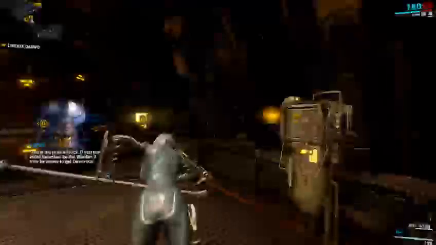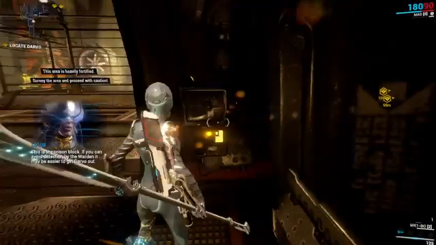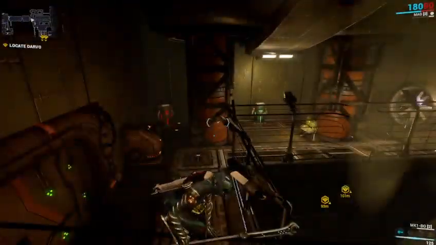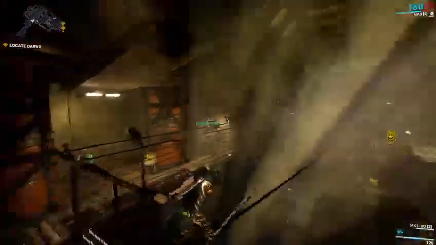This is the prison block. If you can avoid detection by the warden, it may be easier to get Darvo out. Bypass the security so we can enter.